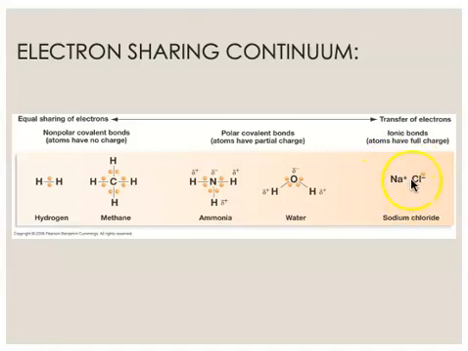The sodium atom, which has an unpaired electron in its valence shell, is going to donate that electron to the chloride. Chloride also has an unpaired electron in its valence shell, so when it receives the electron from sodium, it now has a full pair. Because sodium loses an electron, it becomes positively charged. Because chloride gains an electron, it becomes negatively charged. The bond that forms between two ions is an ionic bond.